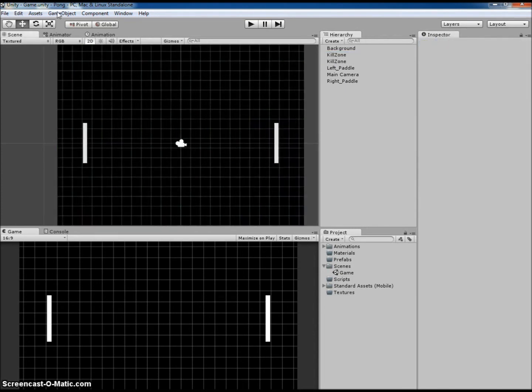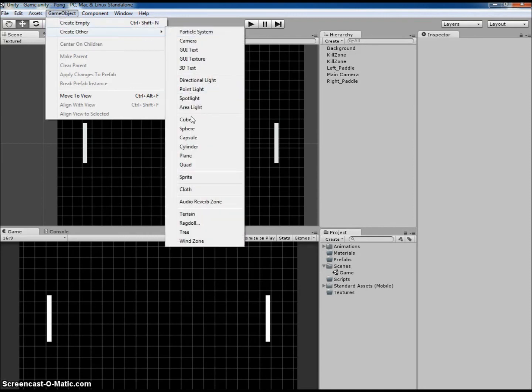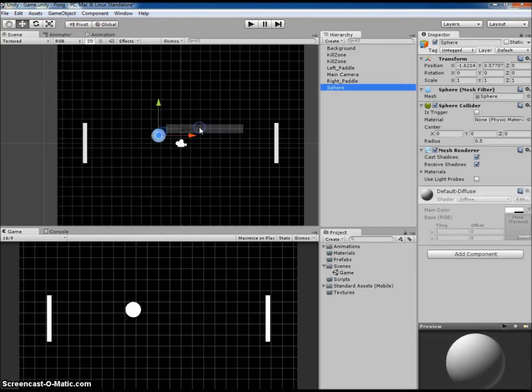Okay, now we're going to create the ball. So create other, and we're going to do a sphere. Make sure the position is on 0, so it starts exactly in the center. Then scale it down, so I'm going to, not 0.1, that is horrible, 0.6, a bit smaller, 0.4. Yep, 0.4 is good. I like that, and make sure to keep saving, just in case something ever goes wrong.